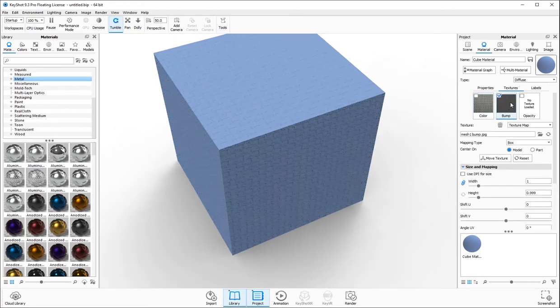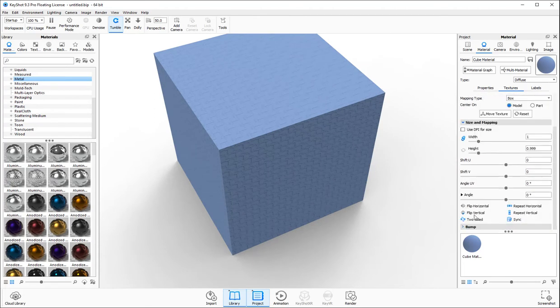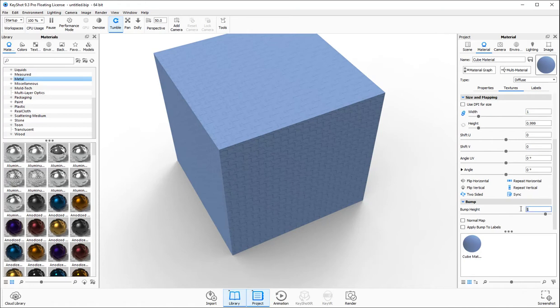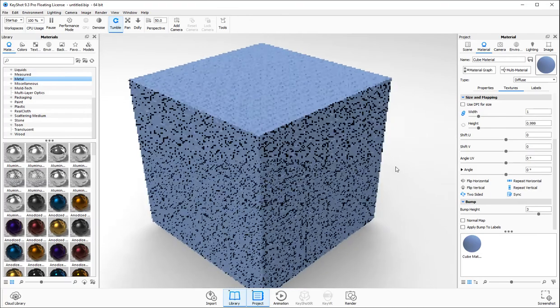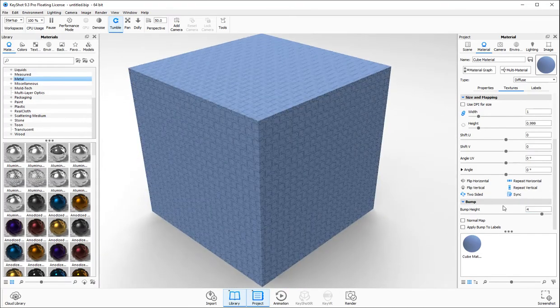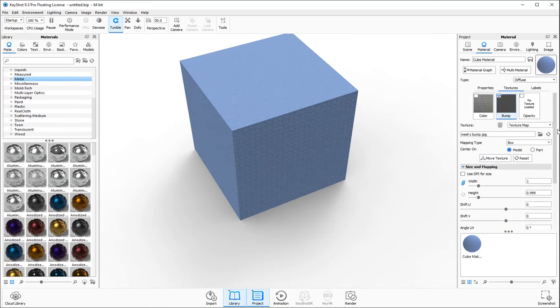If we click on this image, we have some options down here. One of them is all the way down under bump. It's the bump height. This is how strong the 3D impact is. You can try playing with these values. It does have a limit to how far it works. And it looks here to me that I have my bump wrong. It looks like it's pushing it in, not out, which is not necessarily how the mesh would work. I will cover, after I show you this, how I created this custom texture in Photoshop.